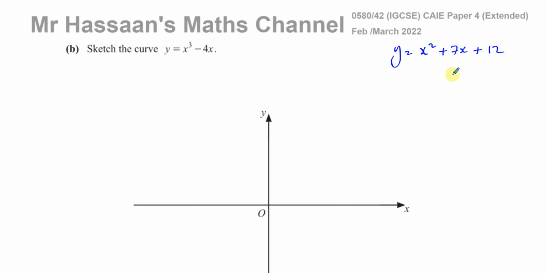So this will have either a smiley face like this, if the coefficient of x squared is positive. If the coefficient of x squared was negative, then it would have a frowny face like this. It would have a turning point, and you'd have to find where it crosses the x-axis and the y-axis by substituting x equals 0 and y equals 0 into it. Sometimes this type of curve turns before it touches the x-axis, in which case you'd have to find the vertex by completing the square. That's one way you could find it. So that's how we deal with quadratics.